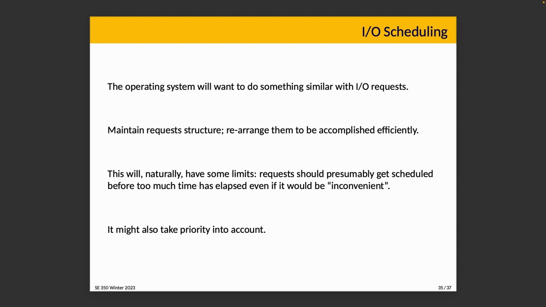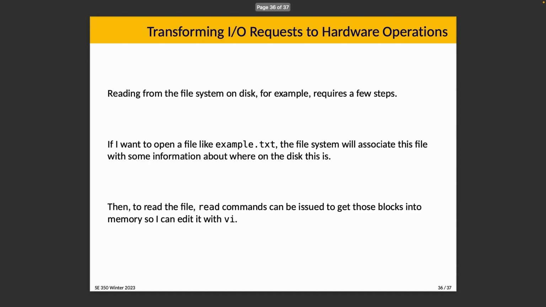The thing about it, though, is there has to be some limits, right? There are certainly chores that are not at all convenient to do, and there's always something closer by that you'd rather be doing, but you have to do certain things before too much time has elapsed to maintain at least some basic level of fairness. Otherwise, it doesn't really work. And similarly, reorganization might take priority into account. If we're going to rearrange the order, we might say, all right, we'll do the most important things first. And that's, again, within some limited bounds, okay. That's very important, actually, when we talk about hard drive operation, which is our next topic in the course.